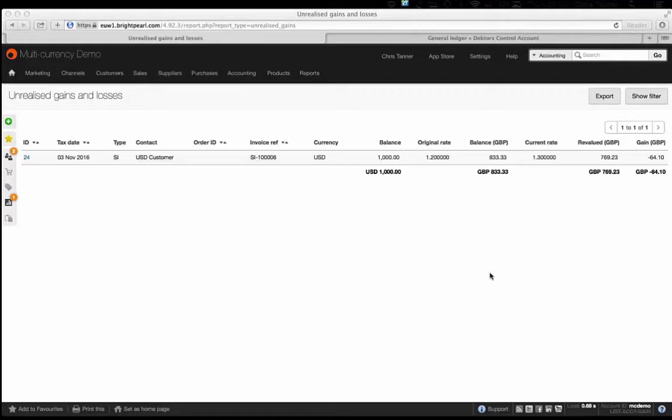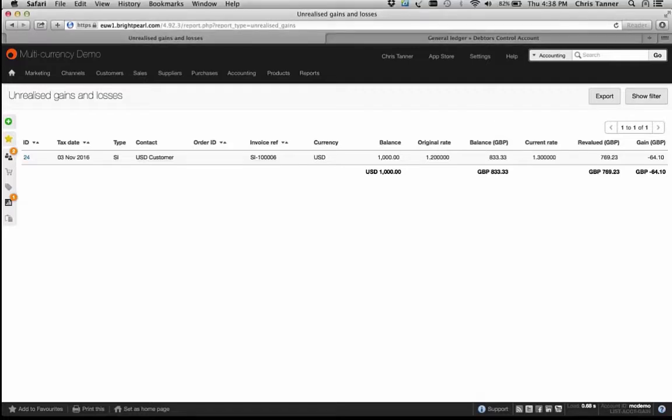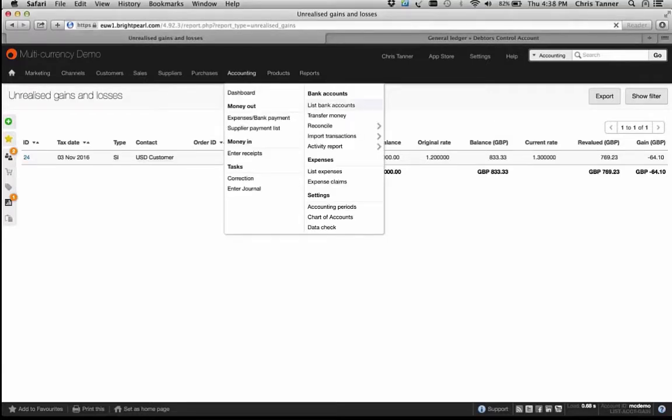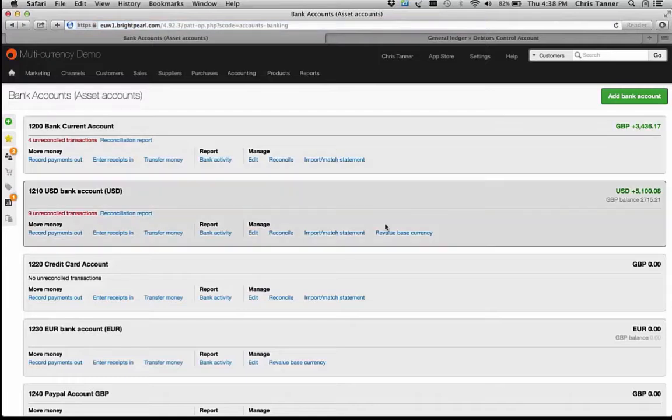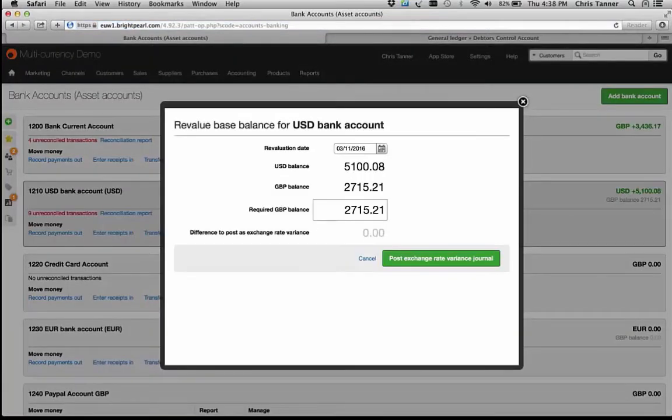So a euro balance would be in a euro bank account, and then each month you just revalue that. So hopefully I've covered that already. The feature, just as another reminder, is accounting, list bank accounts, and then revalue base currency. And you can do that at each month end or however often you want to do it.